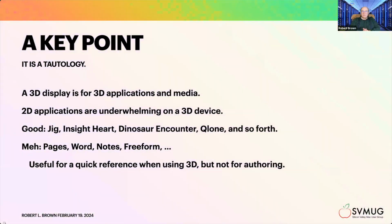A key point: a 3D display is for 3D applications in media. 2D applications, the best I can say is, are underwhelming. So for the good, you have all the inherent 3D stuff, Jig, which I'll be showing you, Inside Heart, Dinosaur Encounter, and so forth. Other things such as Pages, Word, Notes, Freeform, those are really 2D apps. And it's nice to have them there in the Vision Pro so you can use them to reference documents and so forth, but you're not going to be creating directly into those particular kinds of applications with the Vision Pro. It just really doesn't make sense. So you're going to use it for 3D, and 2D is just there for convenience.